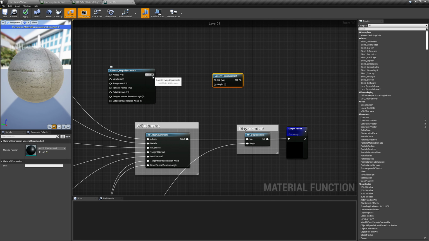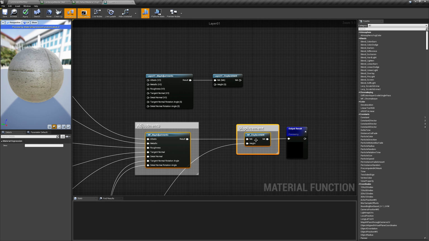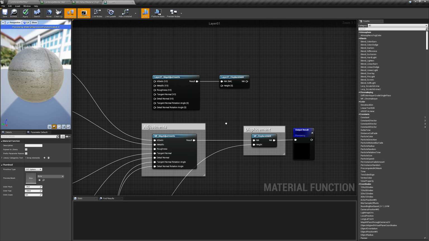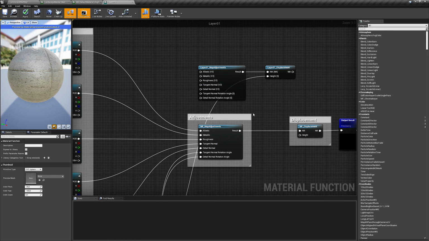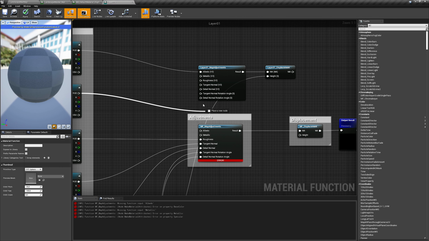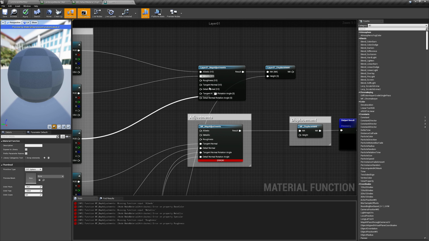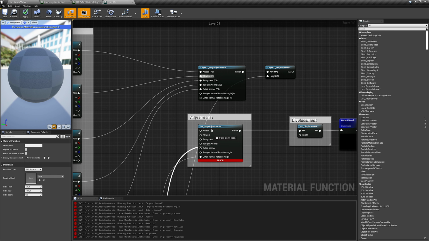Align it a bit better. Then connect the result pin of the map adjustments to the input pin of our layer 01 displacement function in MA input. Then we need to reconnect all the other pins from the old functions. For the MF displacement function, connect the height input pin to the height input pin of our layer 01 displacement function. Next, move all the other input pins from the map adjustments to the layer 01 map adjustments above, the albedo, the metallic, the roughness, and connect all the other lines to the same input pins of our new function here.